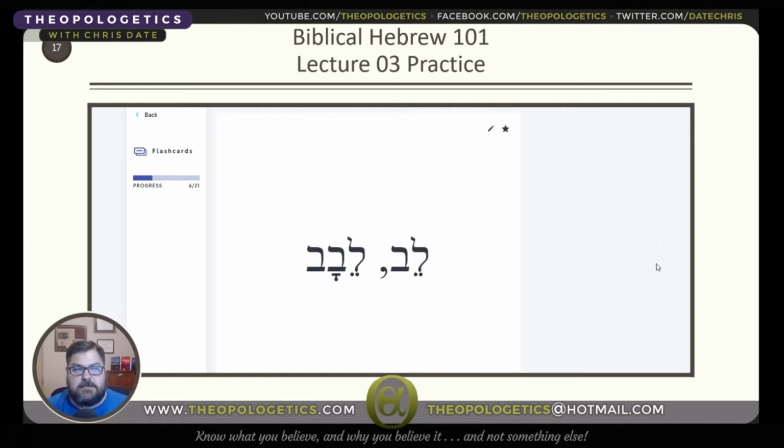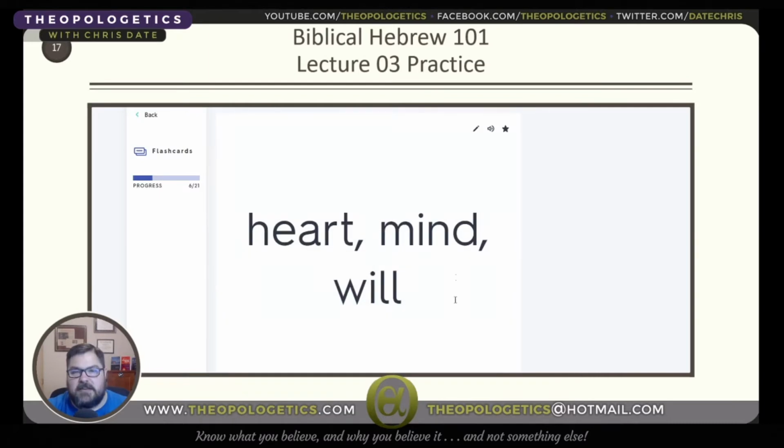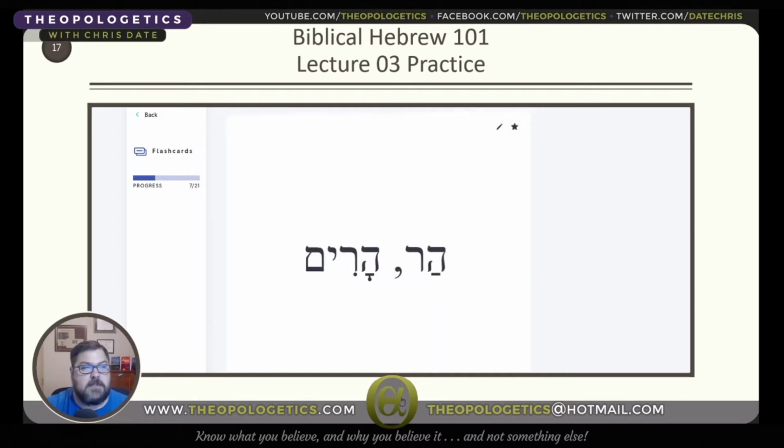Next up is lave. Here I've made a mistake in that instead of putting the plural of lave, I've provided the alternative spelling of lave, levav. The plural will depend on which of these two forms of the word the singular was. So I'll have to fix this in the future. But this means heart, mind, or will. So not just the organ itself, but metaphorically a person's mind or will, for which they use the word heart.